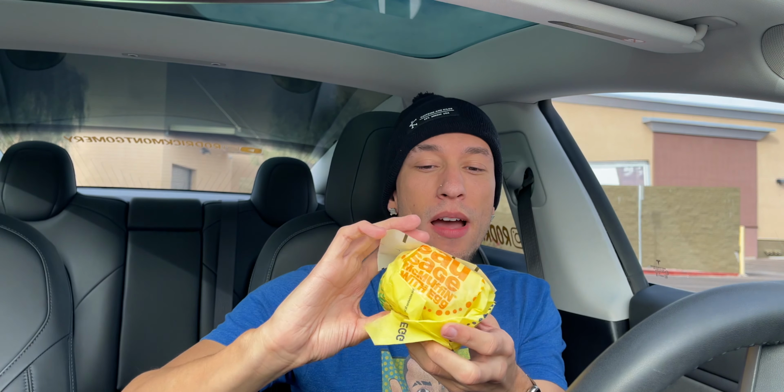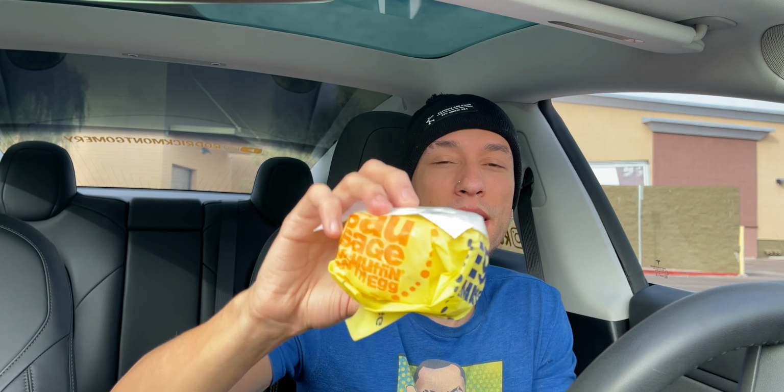Ooh. This thing is pretty big. This is the biggest McMuffin I've ever had. So as you can see, triple stack McMuffin. If you don't know what this is, it runs about $5. Price and participation may vary by location, but it comes with a McMuffin inside of this yellow wrapper, two pieces of sausage, two pieces of cheese, one freshly cracked round egg, and I don't know how many pieces, maybe like two, three, if I'm lucky, probably two, maybe one, slices of bacon on a McMuffin.